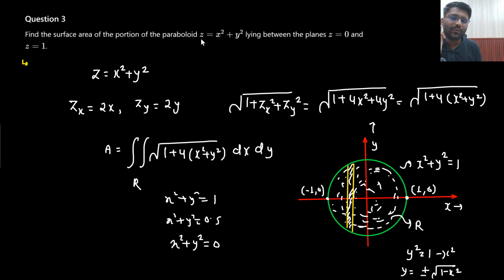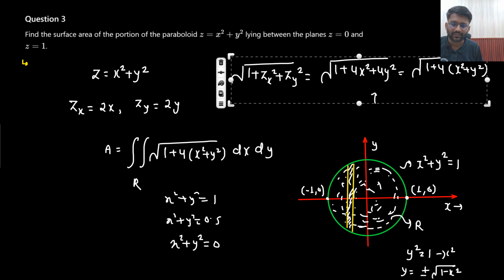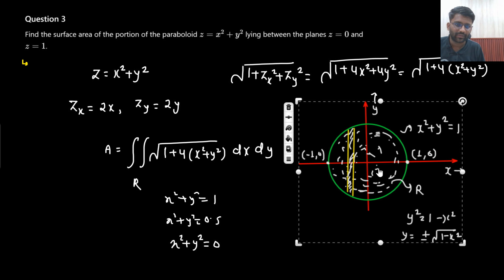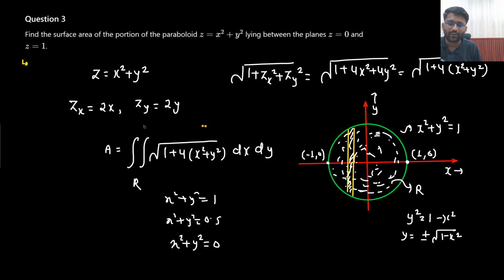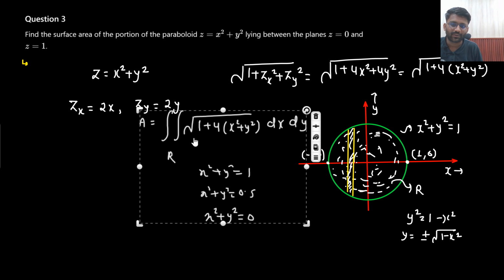What they are saying? You need to make the paraboloid z equals x square plus y square. So paraboloid you need to make. The paraboloid will extend till infinity, no? z equals x square plus y square. If I am asking you to draw z equals x square plus y square, will you be able to draw it? Let's make some space. Okay, just one second. I am making some space here. Then I will draw this structure, and I will tell you what this question is trying to say.